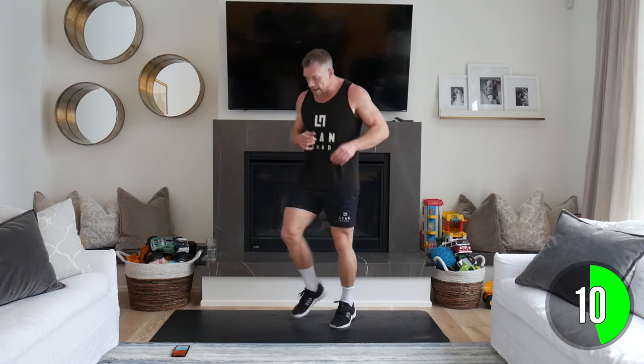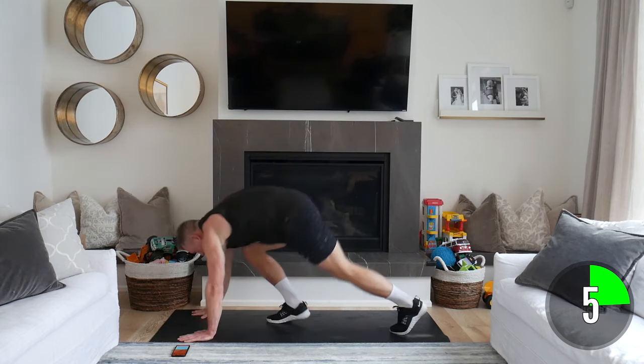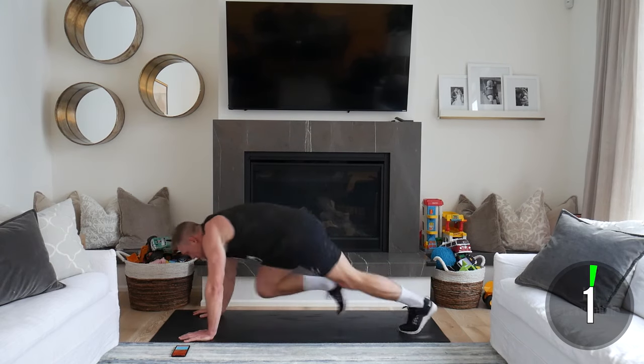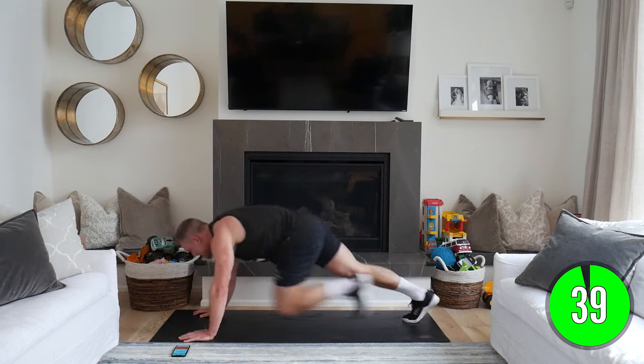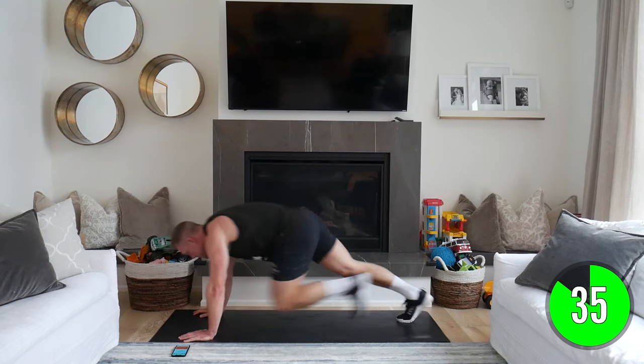Jogging on the spot. And then we're into mountain climbers. And nearly done another round. So on those mountain climbers, get excited, push it. Come on. We're putting in the work. Three, here we go. Two, one, mountain climbers. Nice and long. That core is improving while we lift that heart rate.